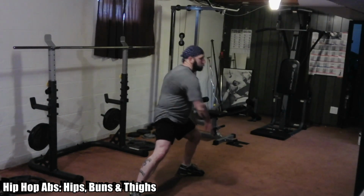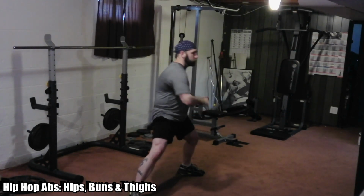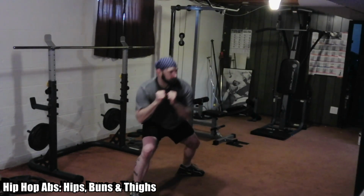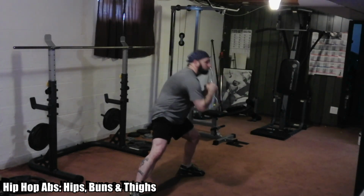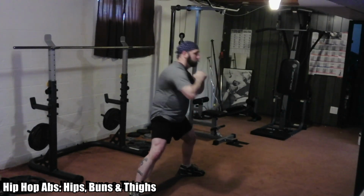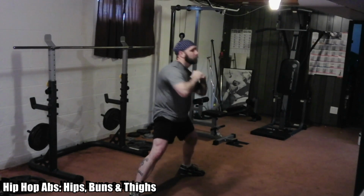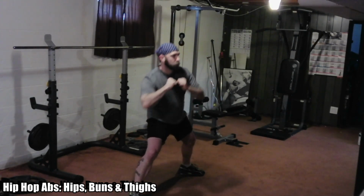Get it lower into that squat, you got it? Push down. And here we go, we're gonna start. Bring our elbows to our knees. Down and up and push and up. And keep on moving and sit into the squat a little more so we can work those buns. Come on and push. Do you feel it? And go. How about one more?